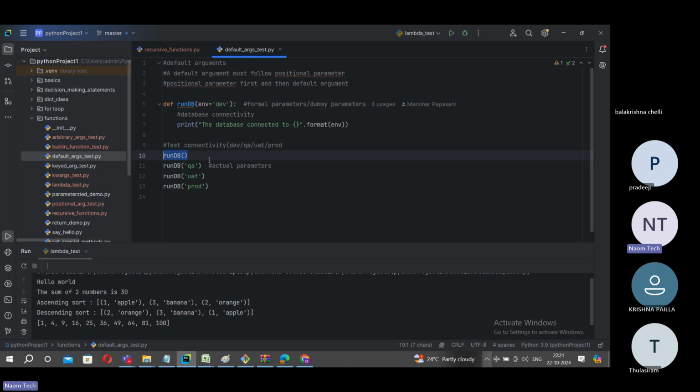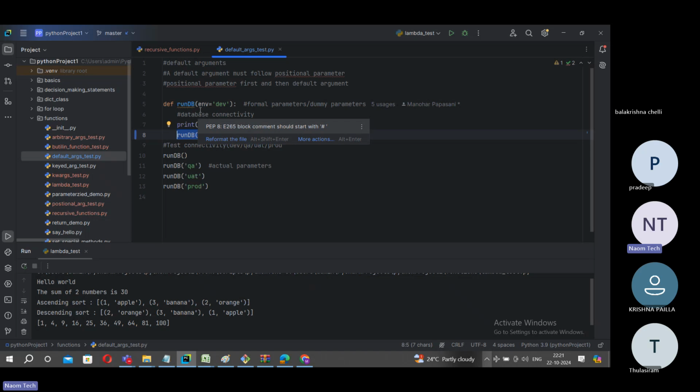Suppose you take this run_db and put it inside that function itself. Then whatever is there is being called within that function itself. This situation is called recursion.